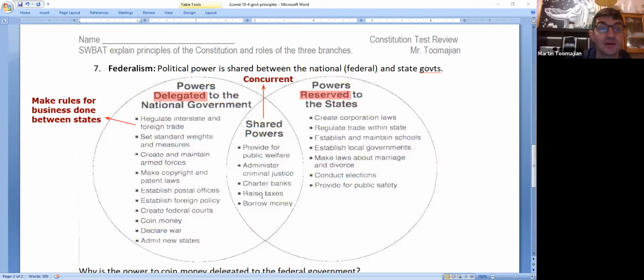Why is that important? Because all of this stuff costs money, guys. It costs money to declare war and to have a military. It costs money to run a post office. All that costs money. So you better have somebody to pay for it. And all this stuff costs money too. Please pay your taxes to your local or state governments, because otherwise I don't get to work because there's no money to pay me, right? It's that kind of thing. All right, I think there's one more thing to wrap up with.